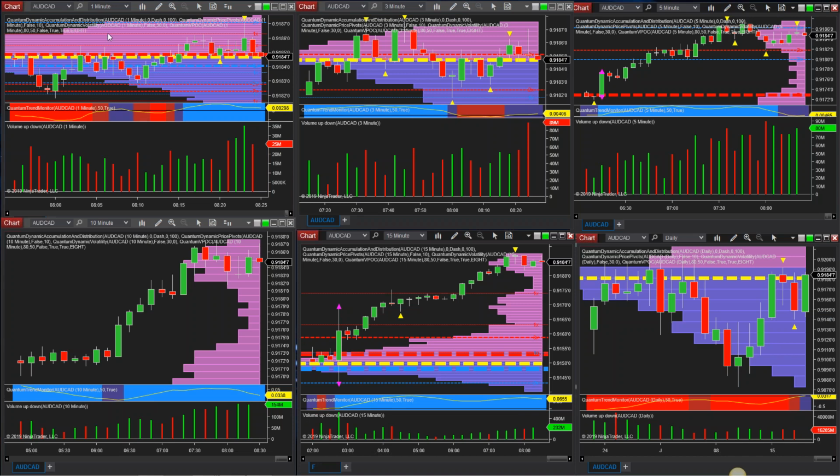This is a multiple time frame. I've got 1 minute up here. Often I step this down onto 15 or 30 seconds for really fast scalping, particularly in the afternoon session on the US markets. Got the 1 minute, the 3 minute, the 5 minute strung across the top, down onto the slightly slower 10, 15, and down onto the daily.